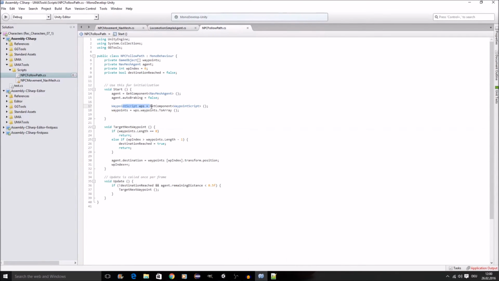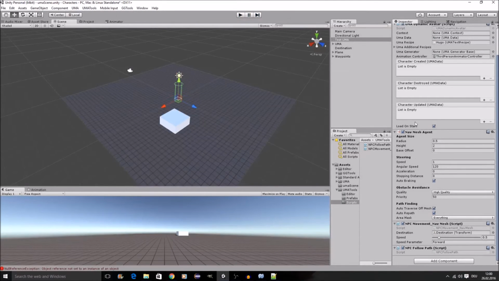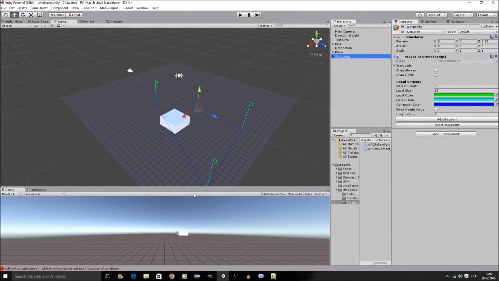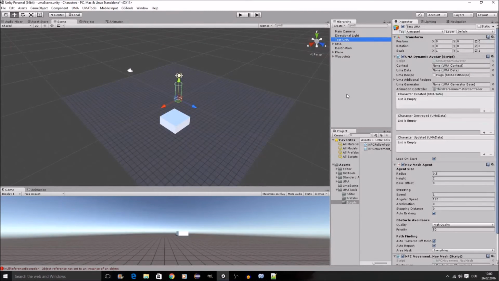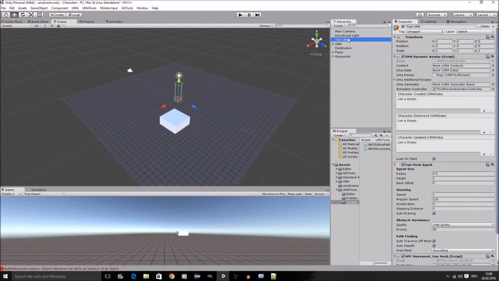Of course, we cannot just get the waypoints like I'm trying to. Now the problem is we got our waypoints set up separately from our test UMA, and I'm thinking of a long-term way to solve this, because, of course, we now could place in the waypoints as a public variable or something like that.